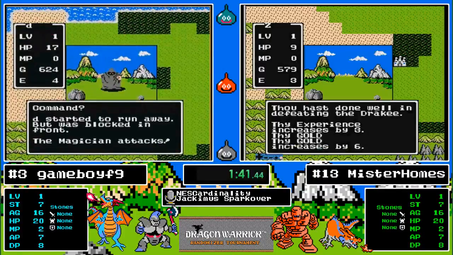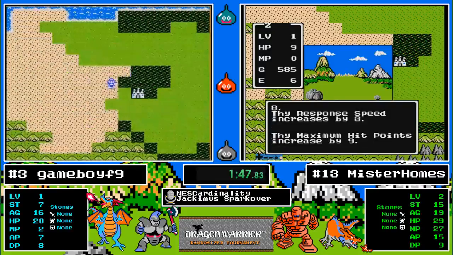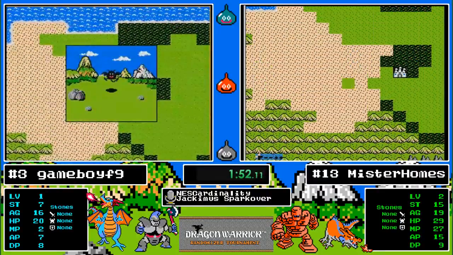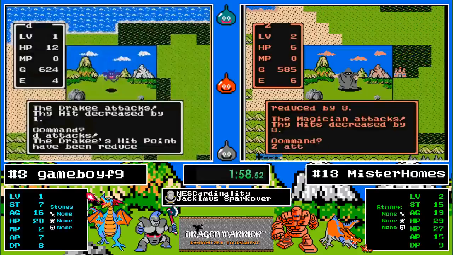Holmes getting some nice low rolls by the Drakey on its hurt spell, so he's going to kill 2 of those quickly and be up to level 2. Mr. Holmes gets a level with 8 power. Oh wow, 27 MP and a new spell, and it's hurt more.